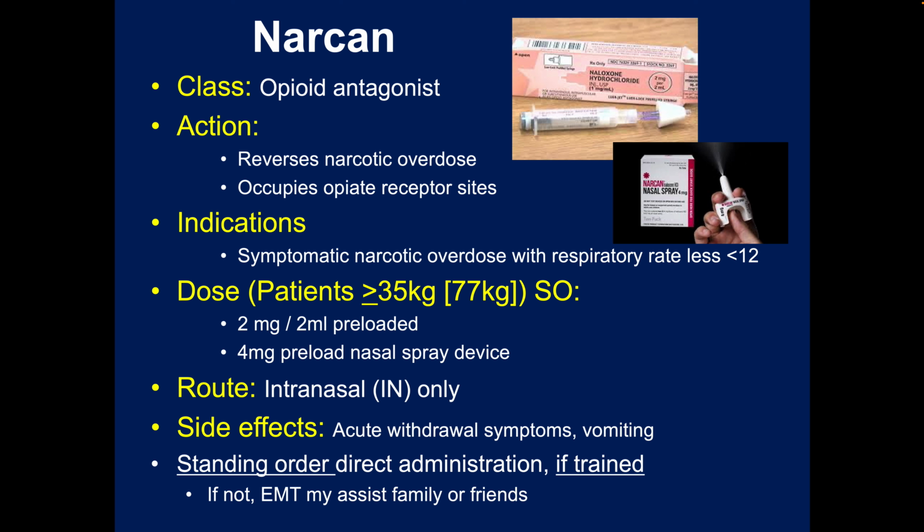Side effects. Number one side effect is acute withdrawal symptoms. You think about it this way: this person has somehow ingested some type of opioid, narcotic. They're not feeling any pain. Now, whether this is by accident, maybe they're a comfort care patient because they have chronic pain and took too much pain medication, or maybe they did it recreationally, it doesn't really matter. They're unconscious, they're not breathing. The funny thing is they're happy as a clam right now. They're not feeling any pain.